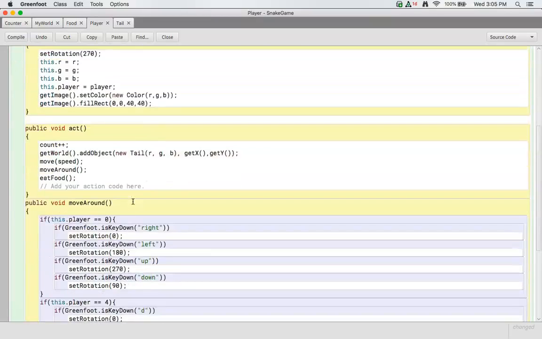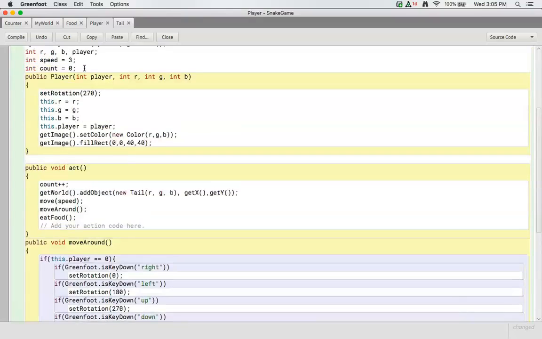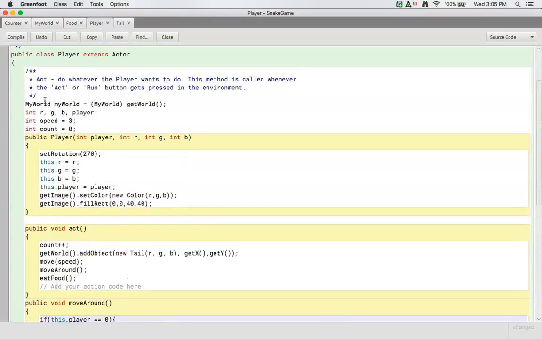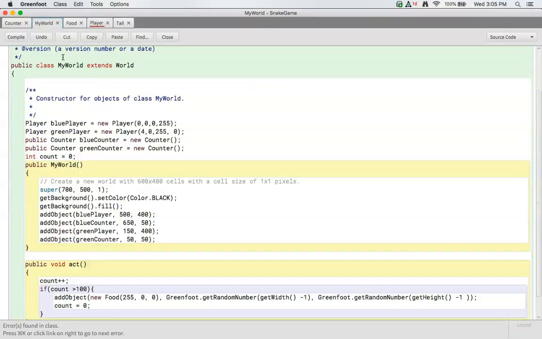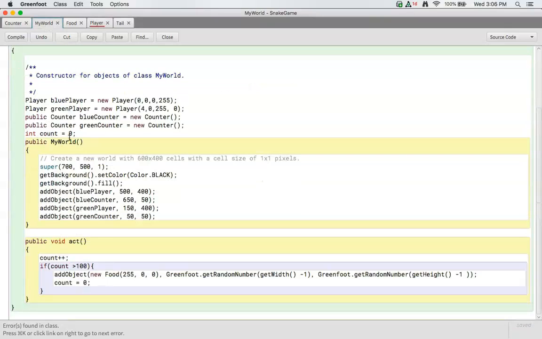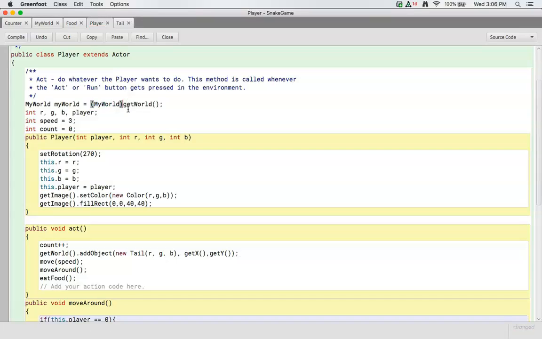And then we're going to call it lowercase my world, so that when I do my world dot, I am referencing specifically the get world of my world. So like the current world that we're in, we're accessing the current world. We're going to make it of the my world class type, which makes sense that that would fit because we're getting the current world, which is my world.